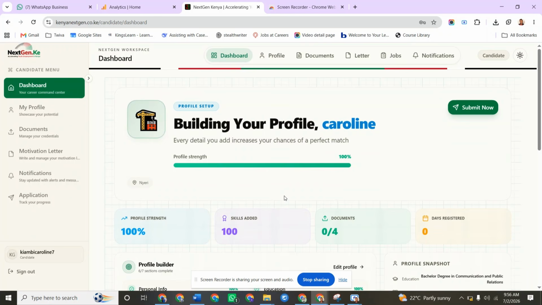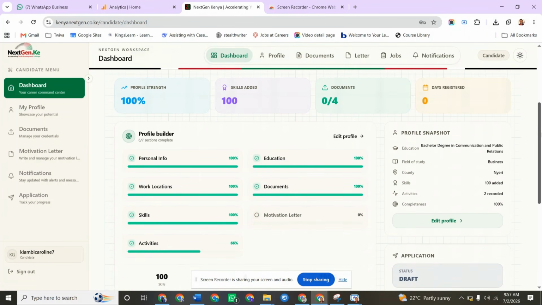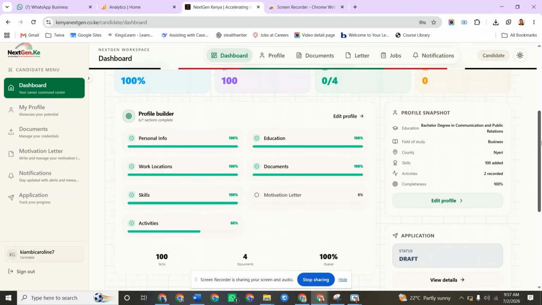We have the dashboard, and there you'll be able to see your profile strength, the skills you've added, the documents. You're also able to see the days you registered. You have to input your personal information, your education, work locations, your documents, you upload them, skills, activities, and also the motivation letter.